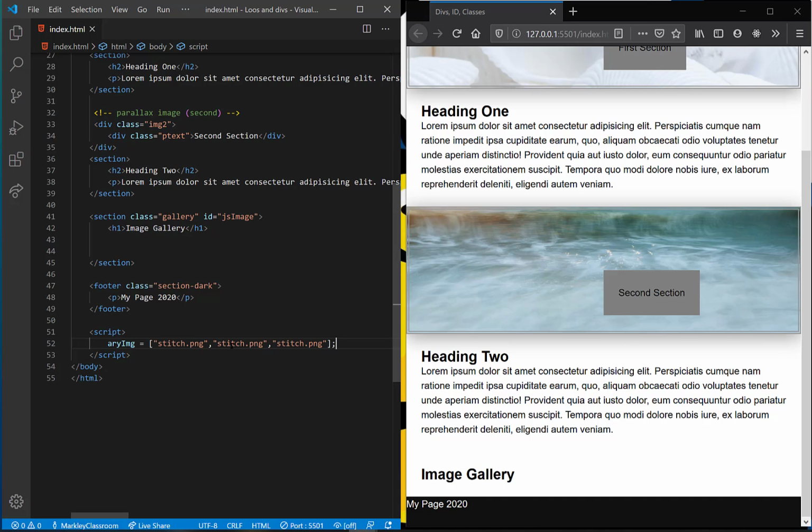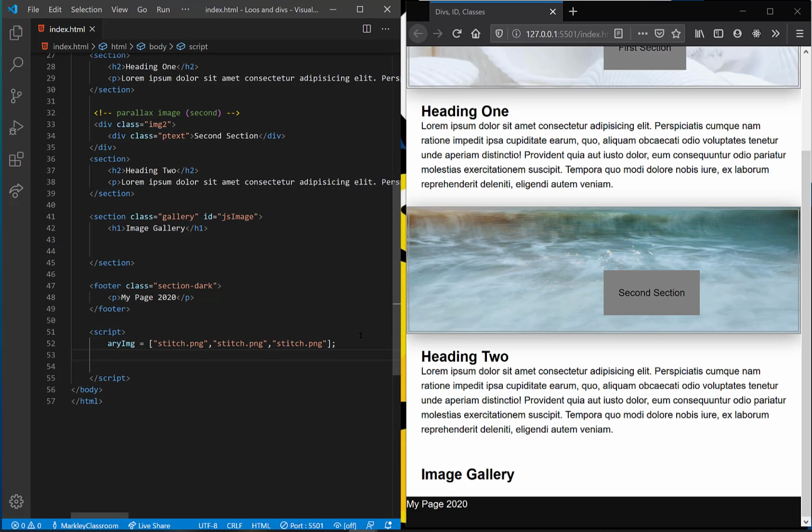Before, we hard coded in each of those array elements when we were on our last video. We would do array image of 0, array image of 1, and array image of 2. But I think that's not as efficient as it could be. And so the purpose of today's video is to talk about looping and conditions with JavaScript, which also is applicable to any language. All languages have looping of some type. Well, HTML doesn't, but your programming languages will have the same foundation. So let's just jump in.